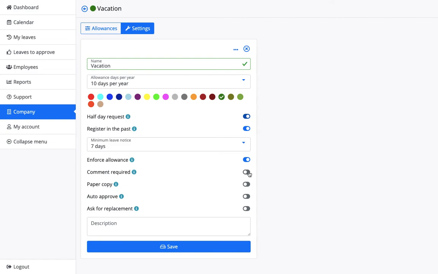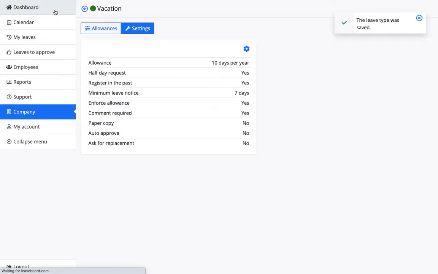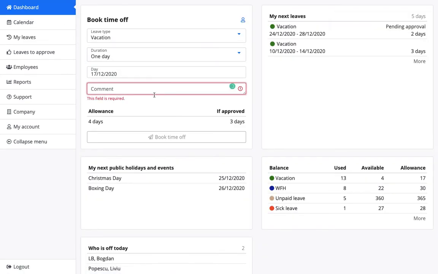And if you want mandatory comments, let me just make this to show you. You see now that the comment is here, and if I don't add a comment I will not be able to request time off.